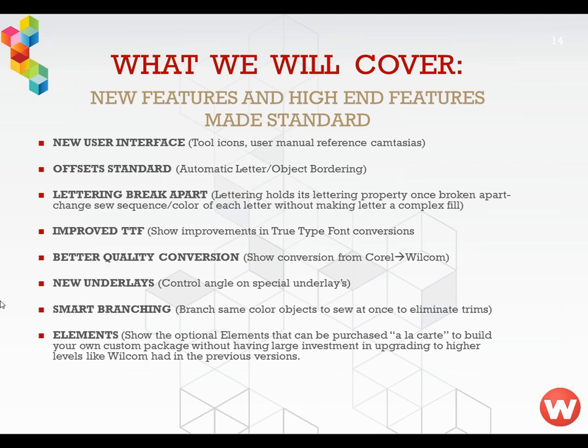We're going to cover the new user interface. We have the offset standards, but I will go over that as well. That is your automatic bordering, automatic letter bordering. Lettering break apart, so multi-level break apart. Again, we can break apart letters, retain them as a lettering property. It won't go to a shape for us necessarily in that initial break apart stage.